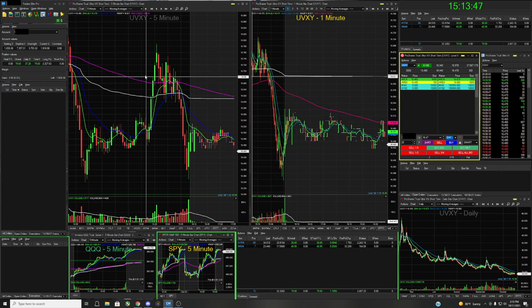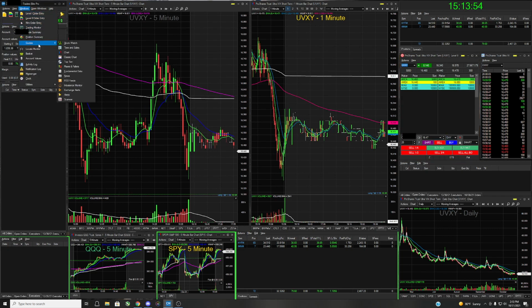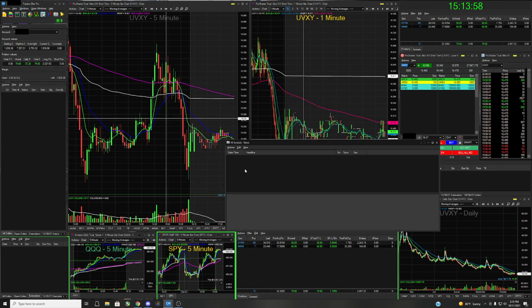Now, it doesn't include news. That's the one downside on this. If you want to get your news, they do have news windows, and we'll see if I can find it. Here it is. They do have news windows, but as you can see, the news isn't populating. It'd be very easy to go out and get a subscription service or link up to websites that provide stock news for you, and they'll pop up right here. CMEG does not provide news with their $125 a month.